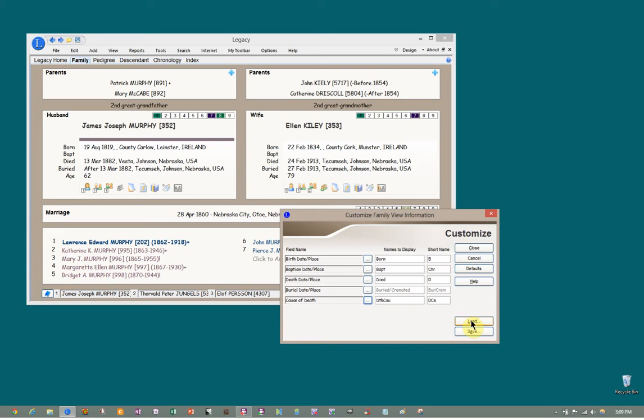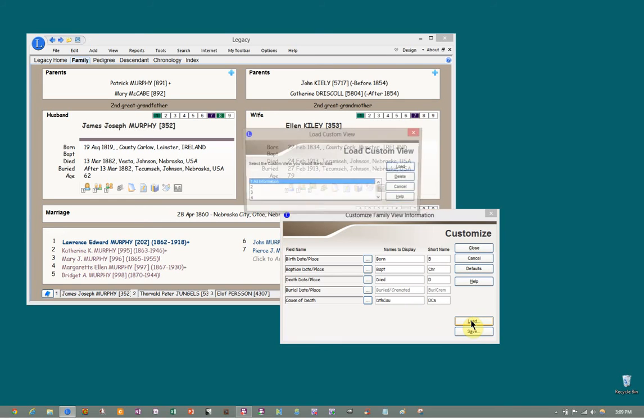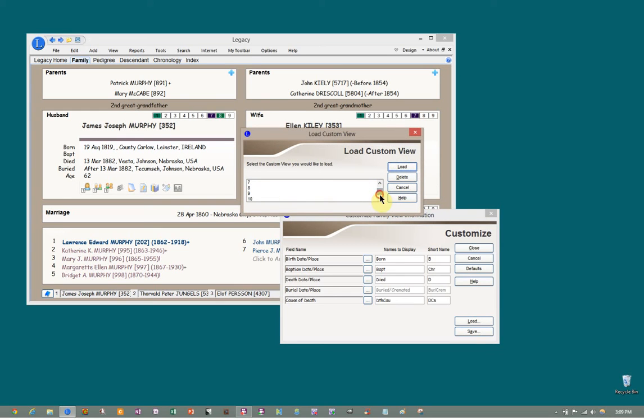and that will keep it what I have it. You could also load any of your custom views, and you can have up to 10. So if you wanted to include any kind of other information, you'd make one of these customizations up, and then you would save it and you'd give it a name. So for instance, if you wanted to work with immigration information, perhaps you were interested in when they first arrived in the United States, when they became a naturalized citizen, and what state they were in.